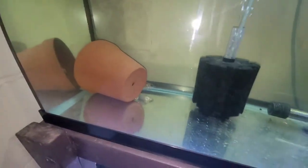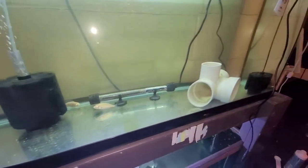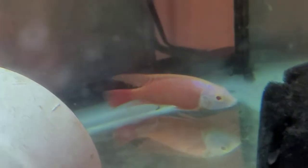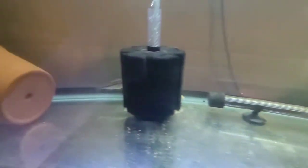There's a bunch of females over here. He usually runs no lights on his tanks. No light helps with breeding. Yeah, breeding and coloring up. Yeah, makes them look a lot nicer. He's gonna come out. Oh, no. Retreat. Retreat. These guys freaked out when the light turned on.